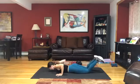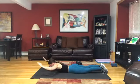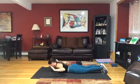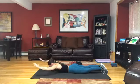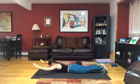Lower down, extend your legs, lift the hands and chest off that ground, reach forward, pull it back. Look straight down at the floor. You don't want to look up in front of you. Step number two right here.